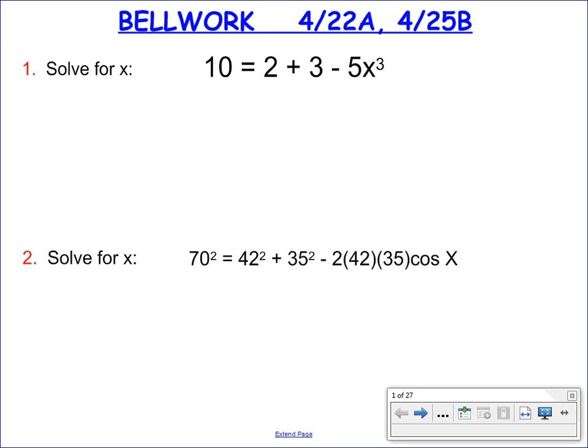Welcome, ladies and gentlemen. The point of today's Bellwork was to make a connection between the inverse operations you use to solve a normal algebraic equation, like in number 1, with this trigonometric equation, where we had to find missing sides and missing angles. On the quiz, the trickiest one, in my opinion, was having to find that missing angle measure for a law of cosines. So we've got a non-right triangle, and we've got to purposefully determine what the measure of that largest angle is. So let's go ahead and take a look at our first one.